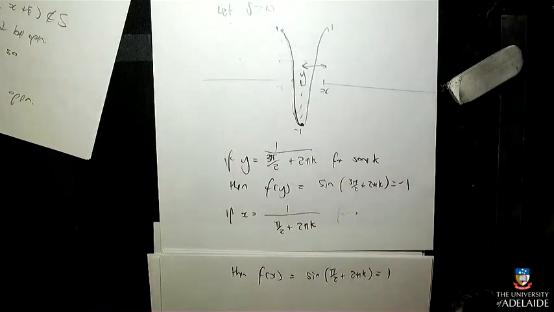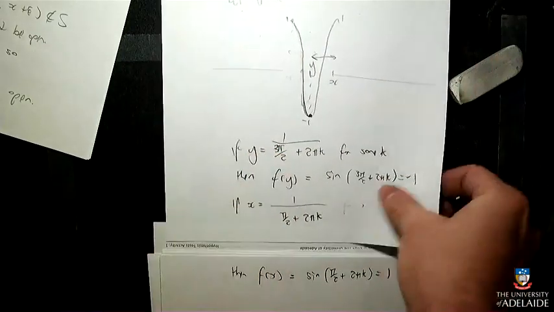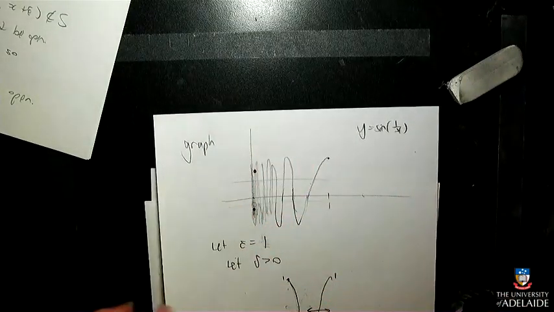Oh, the diagram's not very important. I can draw the diagram on my scribble paper, and it doesn't actually matter what order they're in. But yes, the denominator's getting bigger, so it's going that way, because when I drew my sine, I drew it going this way, and so that's what I'm thinking.